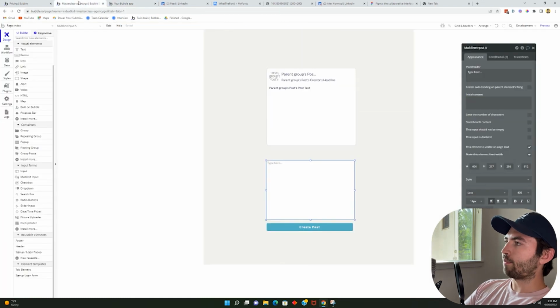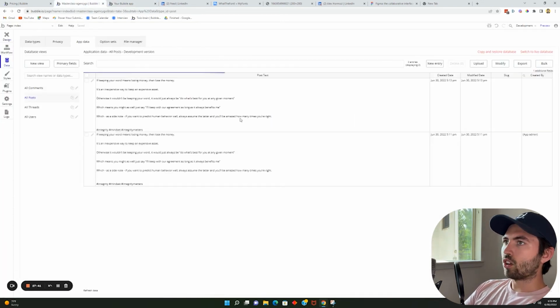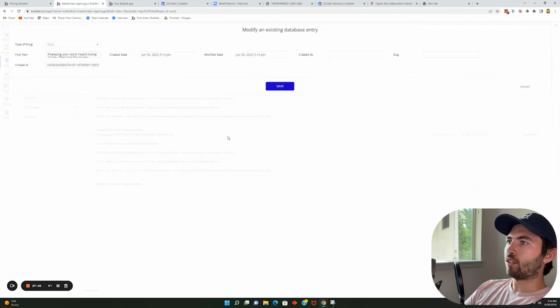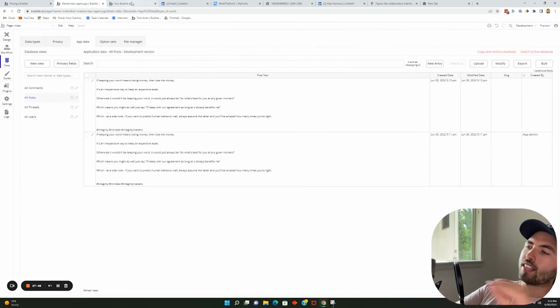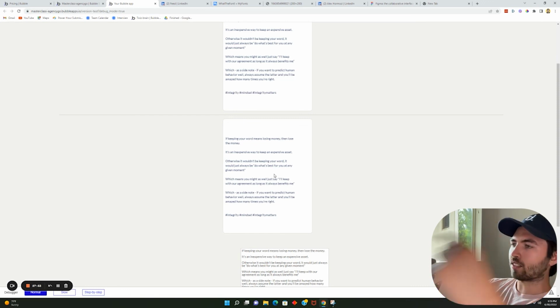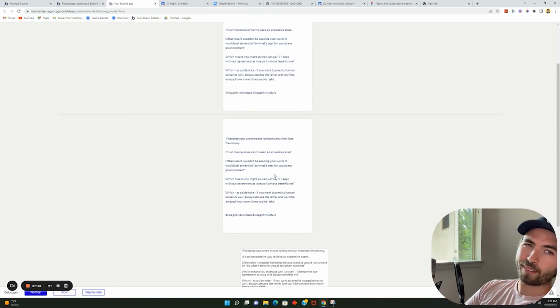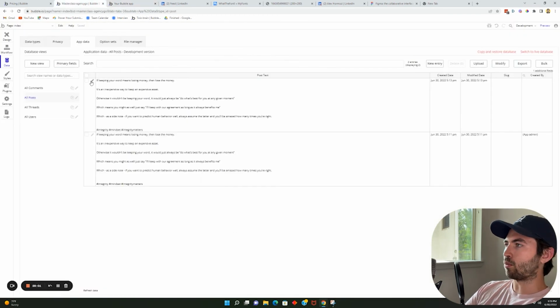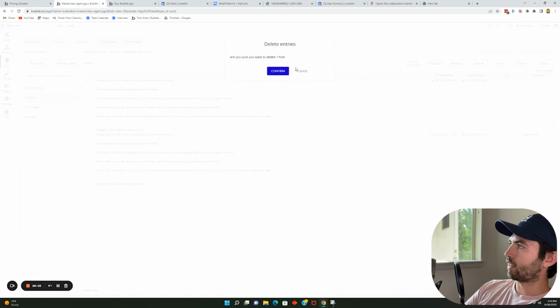The thing is, it doesn't have the right created by because there's not a user associated with it. So I'd have to actually create an account. My point being, you see how there's no photo showing up? That's because I wasn't logged in. I have to actually create an account and log in. And again, for the purposes of this tutorial, I don't want to do that. So we're just going to go ahead and delete this, but I wanted to show you how these workflows actually work. That's how you do it.